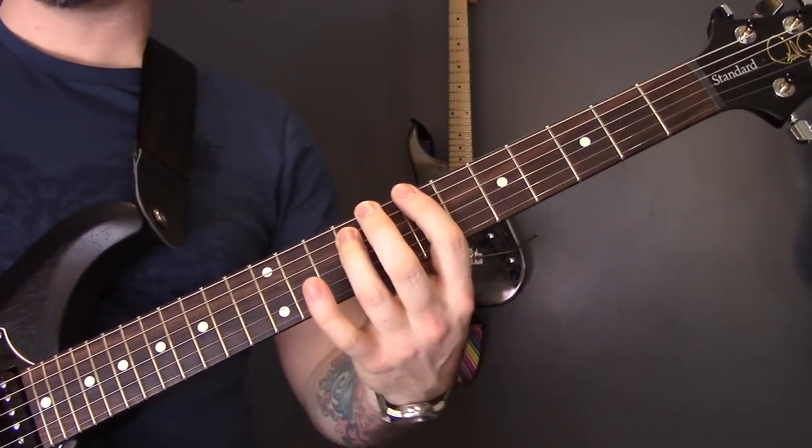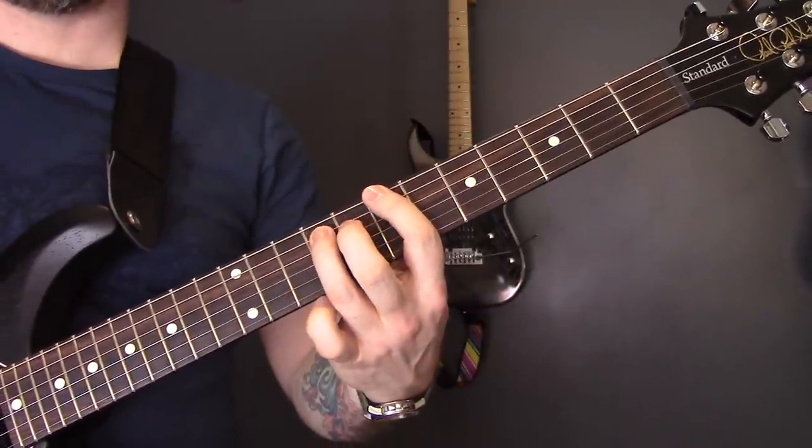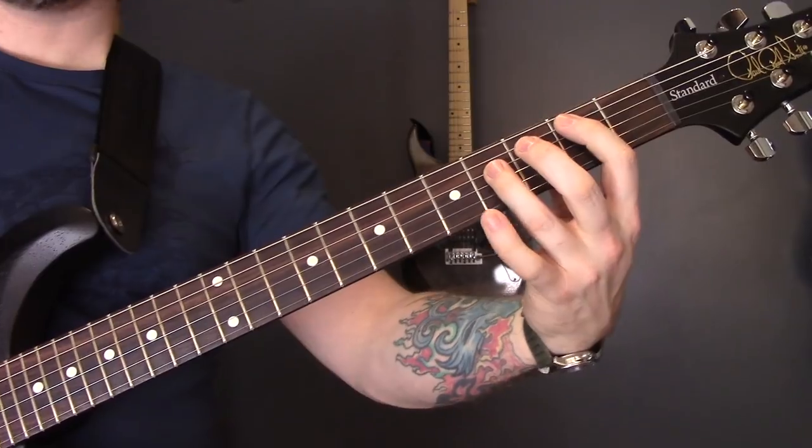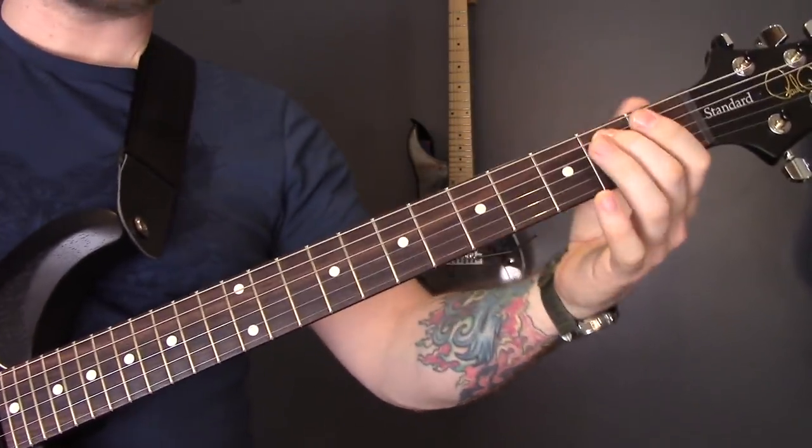We're just going to sustain this chord, which is the 7th fret power chord on the bottom E string, or you can play it on the 2nd fret of the A. Then we're back into the opening riff.